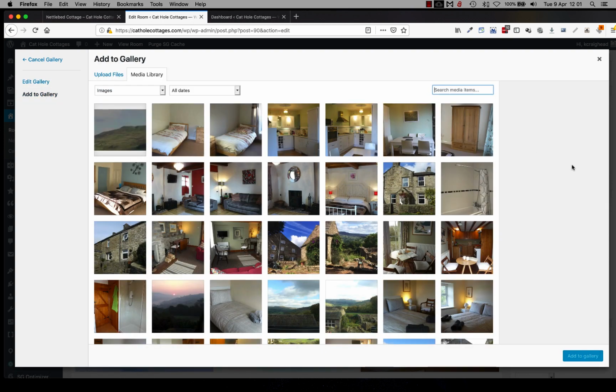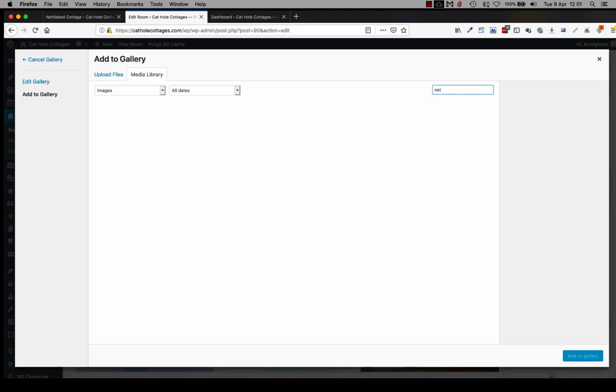Now, the easiest way to find the correct images is by typing in the name of the cottage name. So if I type in nettle, it should find any nettle bed images that haven't been added. You can see it says no items found, which means that all the nettle bed images have already been added to this gallery.